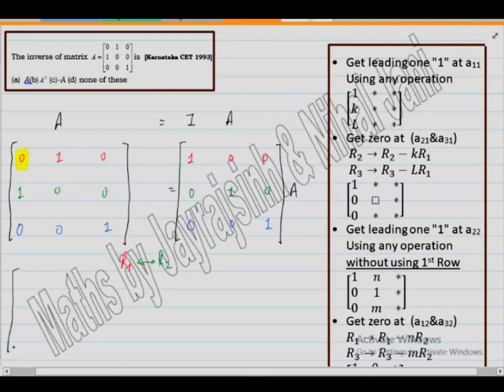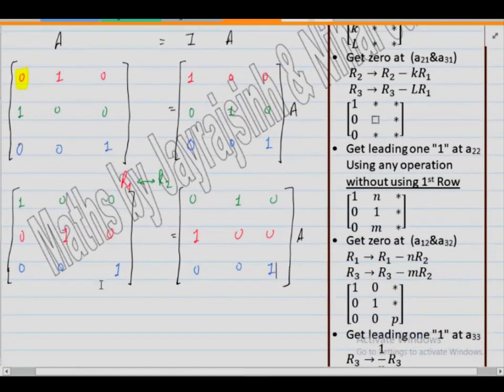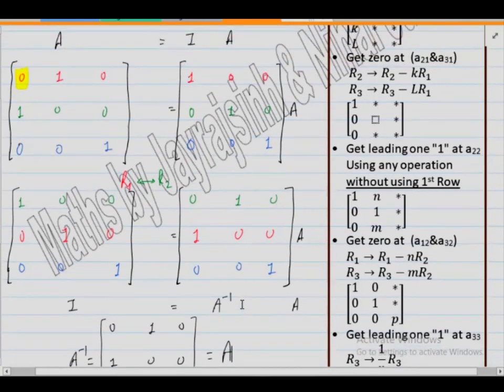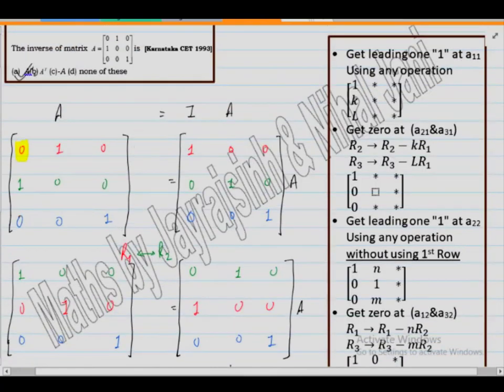So our first row will be 1 0 0, 0 1 0, and the second row will be 0 1 0, 1 0 0, and the third row will be as it is. And oh my god, we already get the identity matrix on the left side. That means we get our A inverse on the right side. So our A inverse is actually 0 1 0, 1 0 0, 0 0 1, which is exactly the same as A. So our answer, the inverse of A, will be A itself. Ta-da! And one more thing, you should note that A is not the identity matrix. Still, A inverse is A, right?